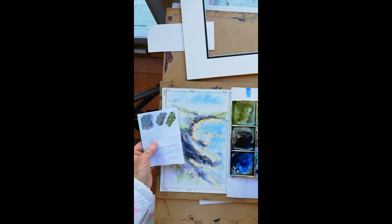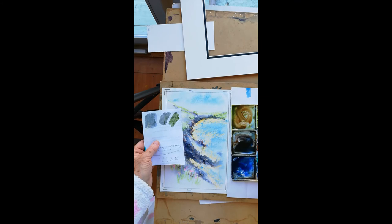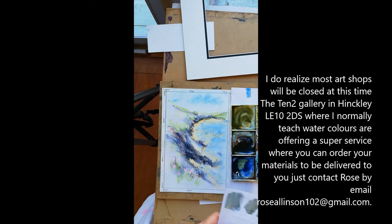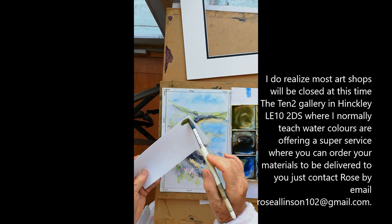So, don't rush your colour mixing. Get into a habit of enjoying your colour mixing and testing. I know what it's like when you get excited and enthusiastic. You want to crack on with it. But you will get into a good habit with it, because it'll bring the rewards you want.